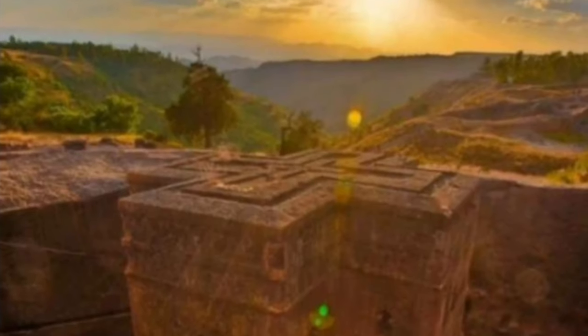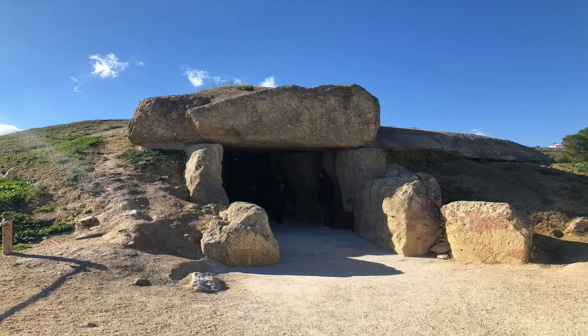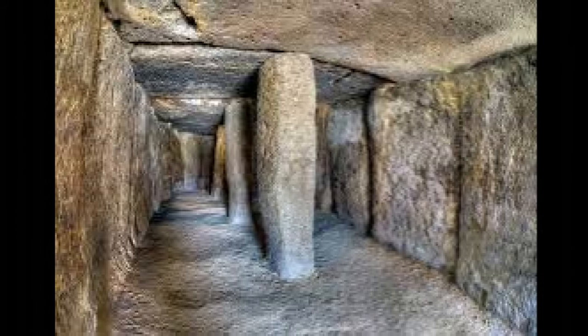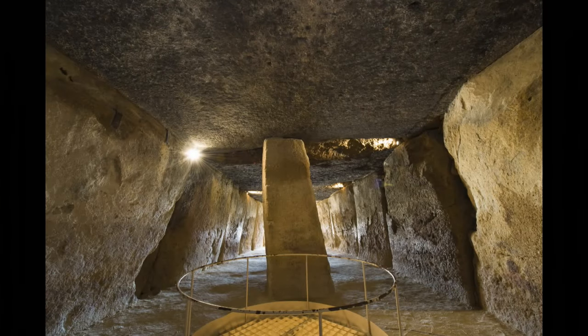I was just noticing there's a dolmen in Menga in Spain, and it's the largest known dolmen found. A 19th century archaeologist found skeletons of several hundred people inside. It's pretty huge. Dolmens are often considered to be the entire pile of rocks that were on top of these rocks. You see, and I don't buy that.